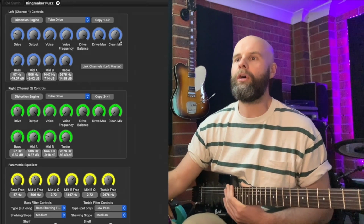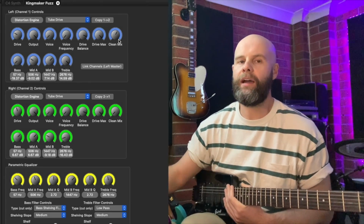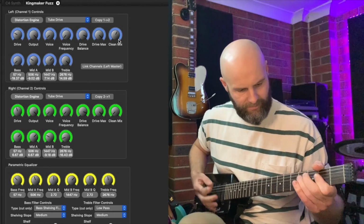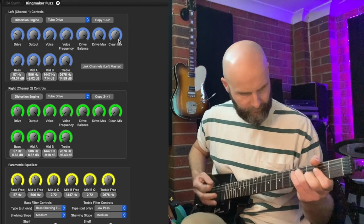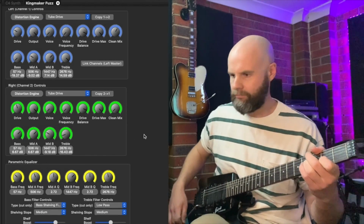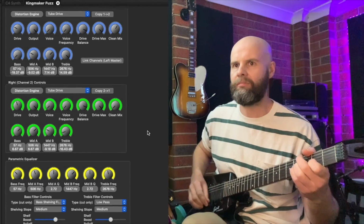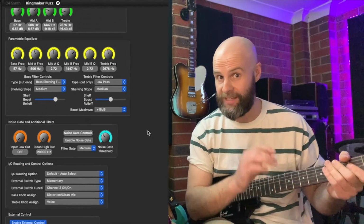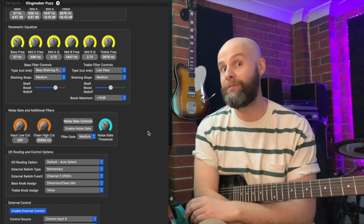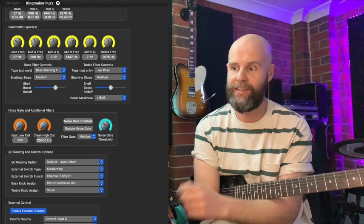If I were to blend them both back together, I'd get this. Which I think is a really, really fat sound. Now, one of the things that makes that fat is the fact that the left and the right are slightly different in tone. For the sake of the demonstration here, I'm going to now run them in series and show you what that sound is.